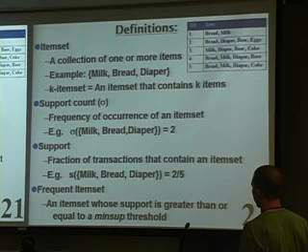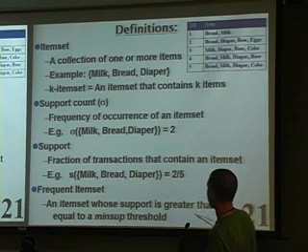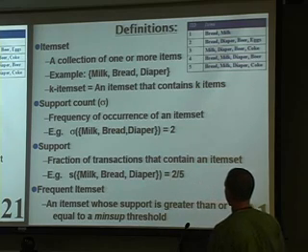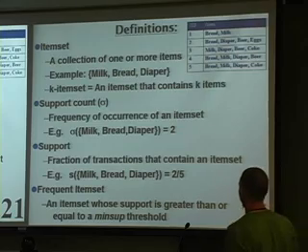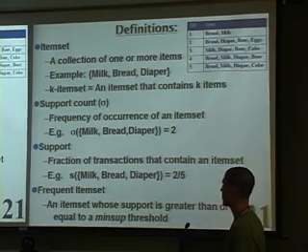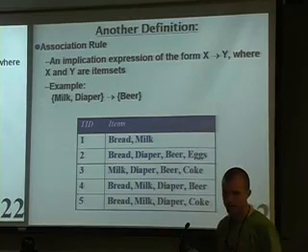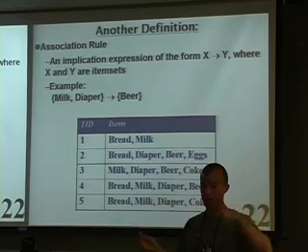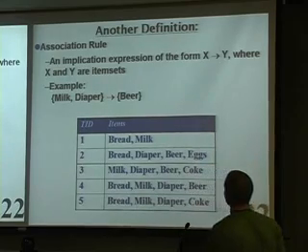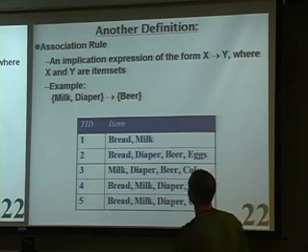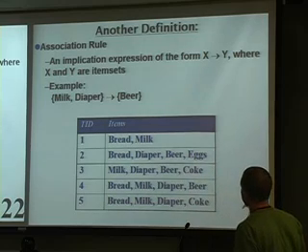And then frequent item set: sometimes we're looking for item sets that have support greater than or equal to some minimum support threshold. So if I were looking for all item sets that had support greater than or equal to 0.4, I would include this one as one of the frequent item sets. Frequent, of course, is determined by our threshold. Okay, another definition that didn't fit on that slide is what an association rule is. They write it as X implies Y, like an implication. So for example, one item set implies another: milk, diaper implies beer. X and Y are both item sets, and you write it as one implies another.